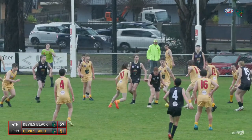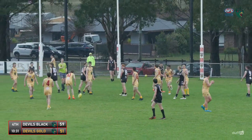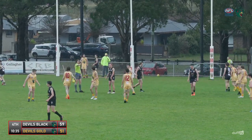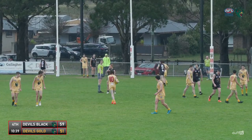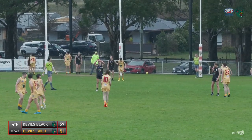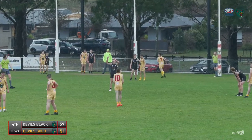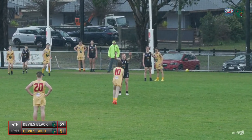Ball thrown in the attacking half of the ground. It's a free kick. And it's been awarded to Bierman, who will go back. Bierman's going to go back. He's going to have a shot on goal. This will make things very interesting. Can he find the scoreboard here with a six-pointer? He's looking across. He doesn't know what's going on, but he's going to go back. He's going to have a shot.